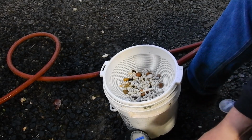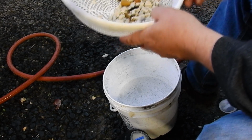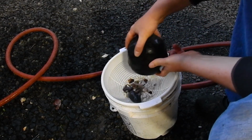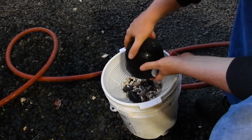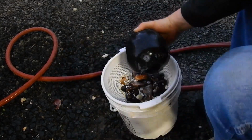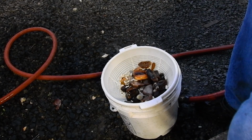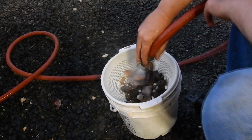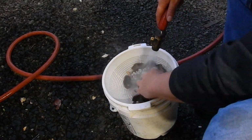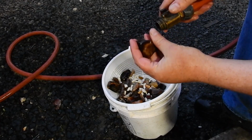And again, this stuff here is just the junk material. I mean, I was really not expecting too much out of it. Same procedure. Now, there's that big one. Okay, we'll just continue on with what we were doing.